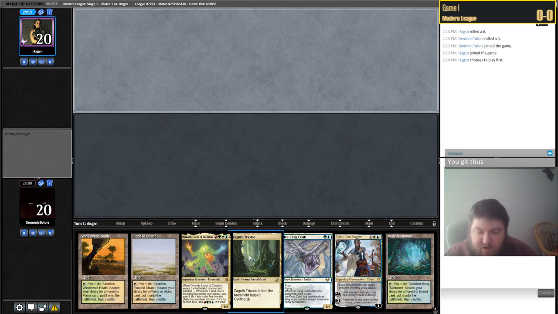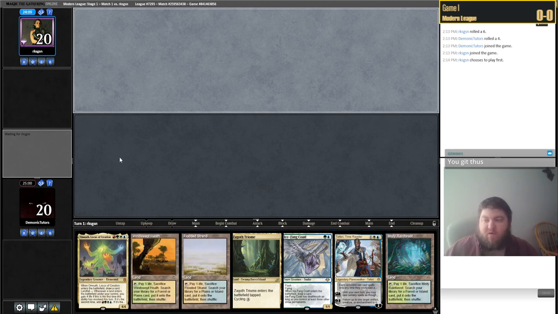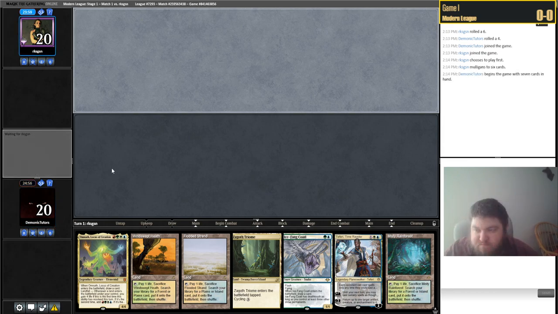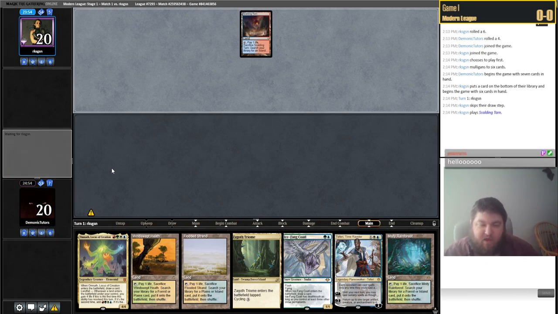Okay, so turn one, turn two, turn three, turn four. What a beautiful hand. I'm on the draw, though. If they come out of the gates with a Ragavan, we're going to lose. But other than that, we should be okay. We'll keep this hand. Don't play Ragavan. Oh, yay, no Ragavan.